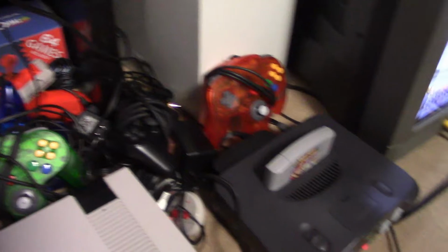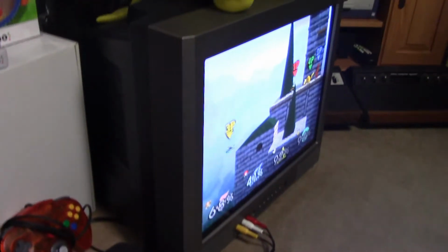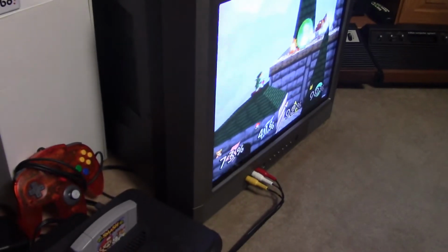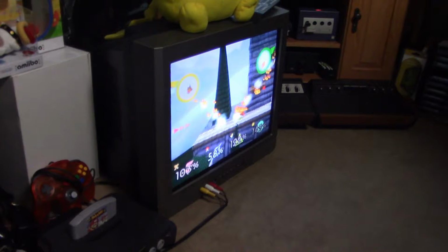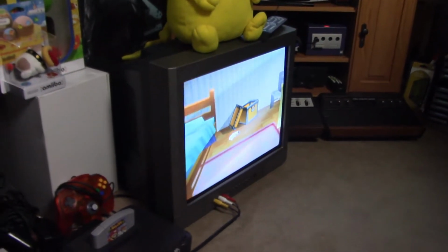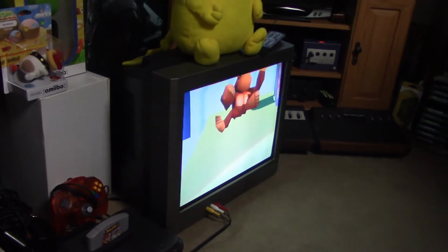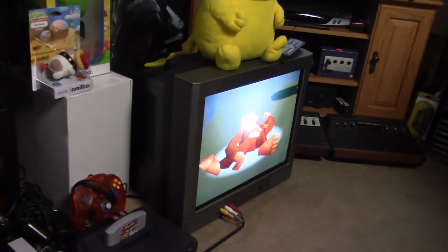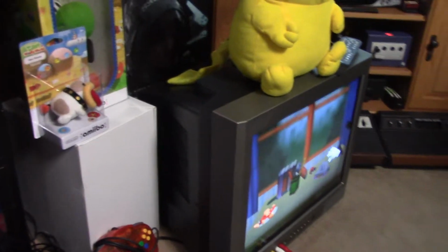And I got my N64 hooked up to this TV up on the floor, which I have Smash Brothers, the original one, hooked up to that, and I usually keep that game in there. Sometimes me and my son come over here, sit on the floor, and actually play. Just like old times when I was a kid playing on the floor. So I don't mind that, even though I would like to get these off the floor. And that's another thing I need to do.